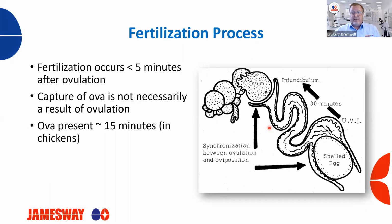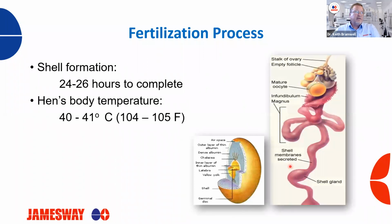less than 5 minutes. Some of the literature will tell you 20 to 30 minutes. It's less than 5 minutes. I've collected enough recently ovulated ova. It is less than 5 minutes. So the hen lays an egg, minutes later she ovulates the egg for the next day. And then that egg or yolk then travels down the oviduct.